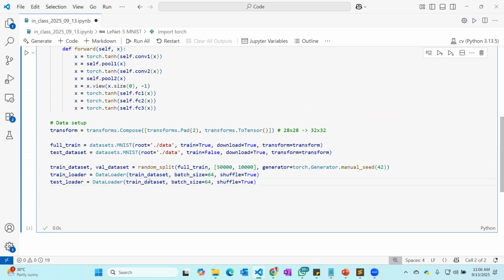Test loader, from now we get from the validation data set. Now we will get batch size 1000. It doesn't matter. Shuffle is false.